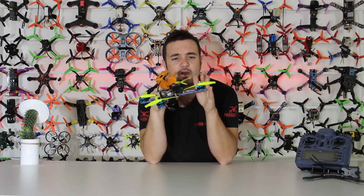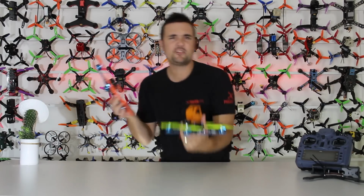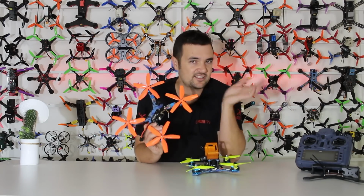They've put in some new components, and I think I've got the V1 over here. It's got some different pretty props on here. I love the powertrain they had on this thing. It flew really, really well. So if you go and watch that, it flew really well, but we had this to say about it.